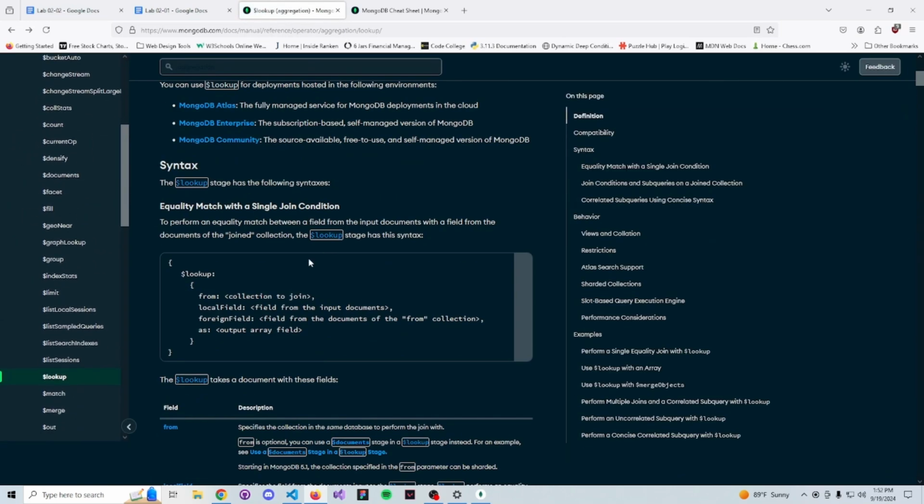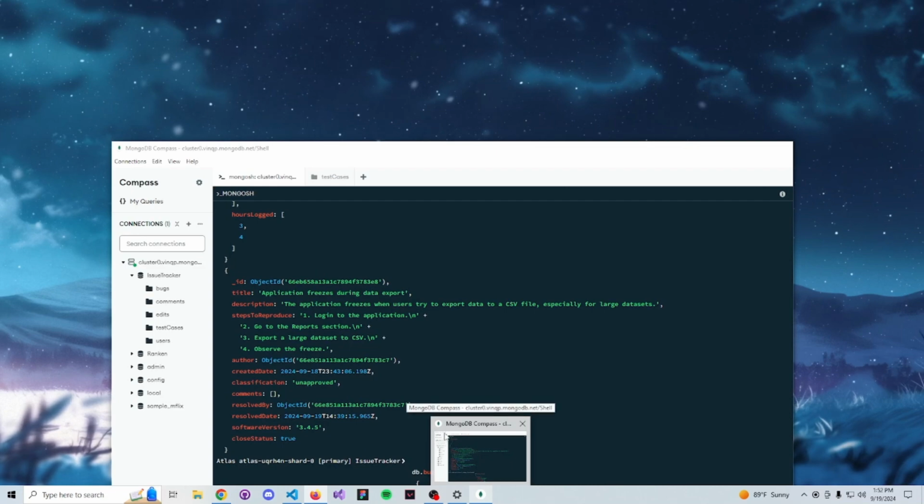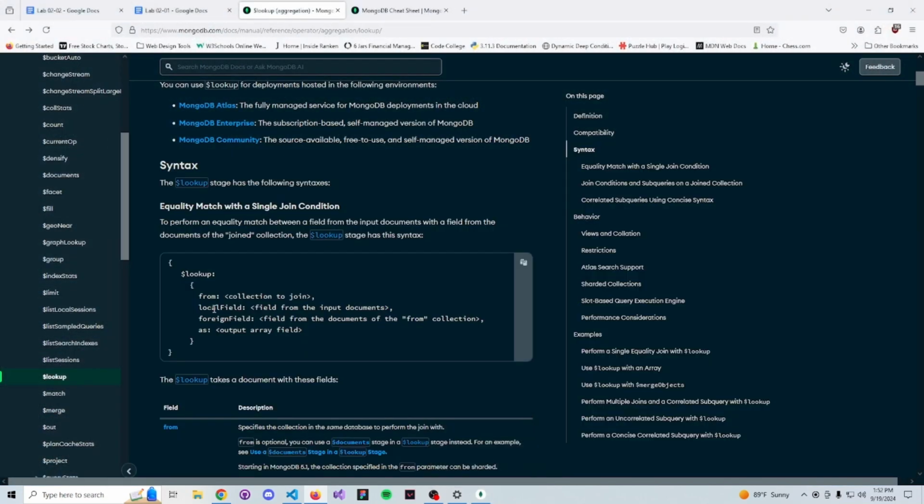The lookup field from: from is the collection to join. Yes, I want to get the test cases collection, and then the field from the input documents.